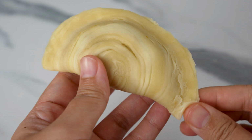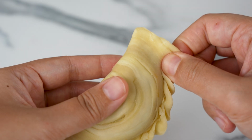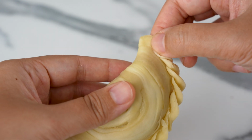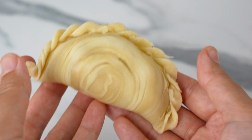Now we can crimp the edges of the curry puff in this pattern. Press with the tip of our thumb and forefinger, then lift the flap up and repeat it again at a slant. Once you reach the end, just pinch it and tuck it behind, and that's it. Once all the curry puffs are filled and crimped, we're ready to deep fry.